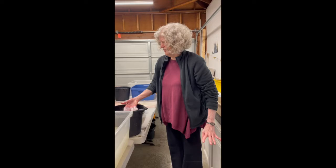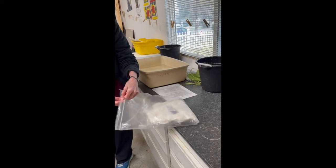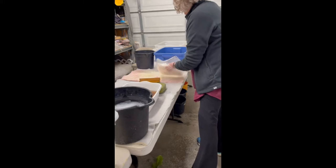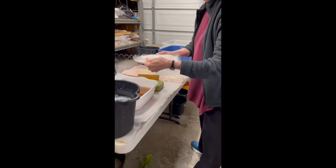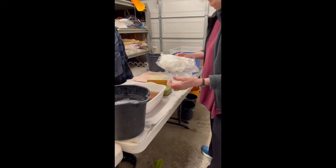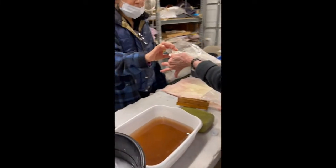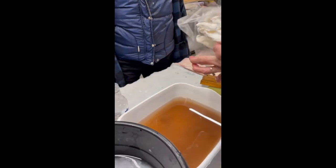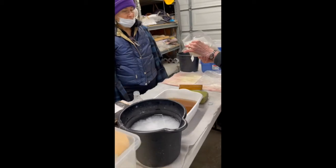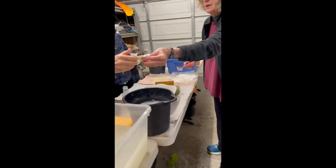All right, so anyway, this is Kozo. I've been able to get it from the place in Japan where I was an artist in residence in Nino City. They send it to you in a shrink-wrapped bag. This is 1 kilo, which is about 2 pounds. It's still got a lot of water in it, but they shrink wrap it to make it as dry as possible, but still able to be used without going through all the cooking and the beating and so on.